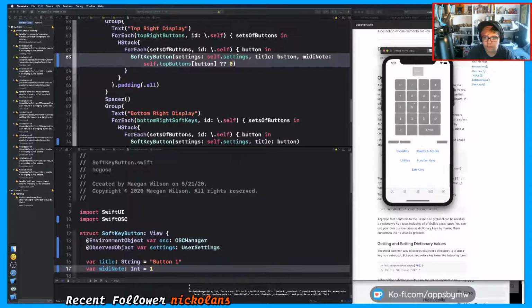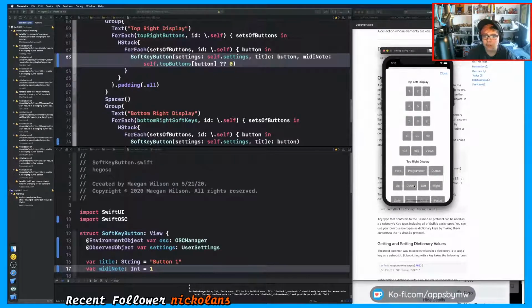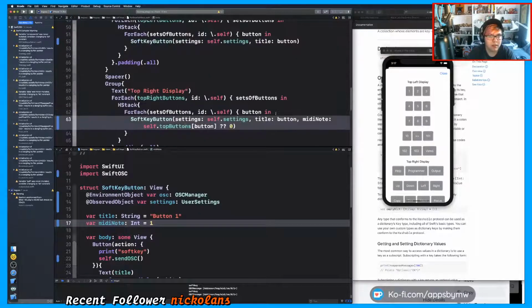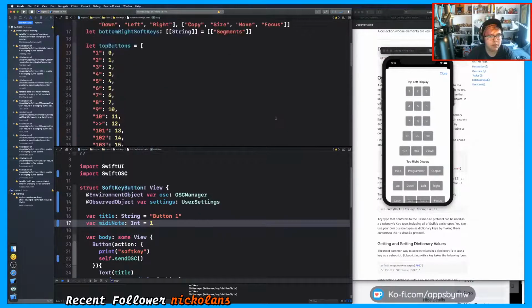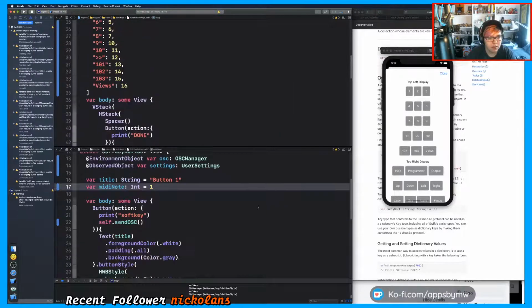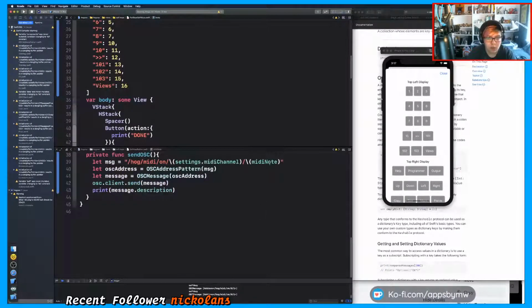Great. Okay. Soft keys. 1. Ha! It says 0, 1 down there. 2, 0. Oh, but why? I don't know why I got so excited. And did I just type in 1? No, it says MIDI note there.